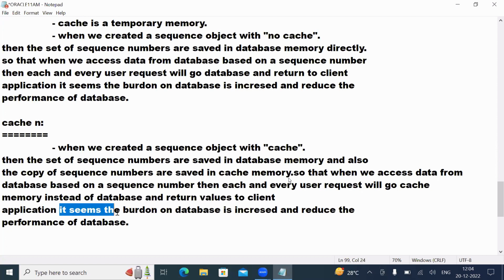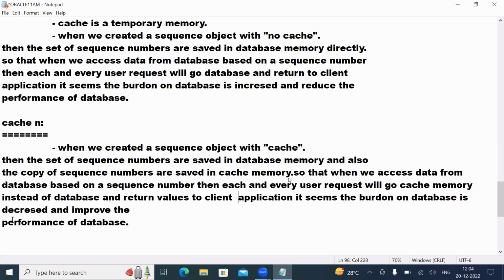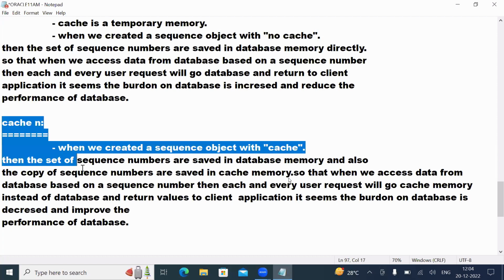So the burden on the database does not increase, because requests do not go to the database. That's why it is decreased, and the performance of your database improves. Now you understand the cache advantage.